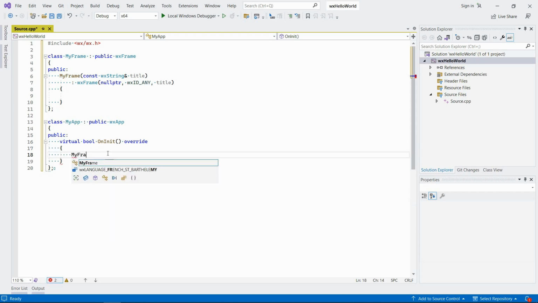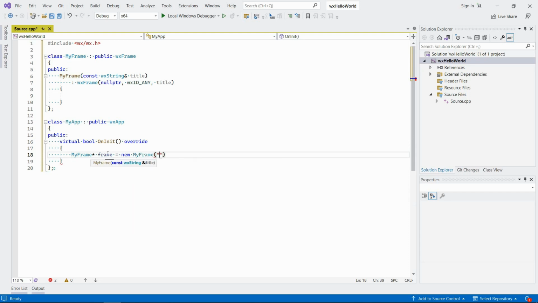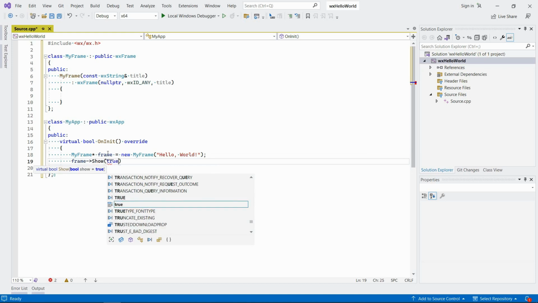So myFrame, let's call it frame, new myFrame, and just going to say Hello World. Then we say frame->Show(true).